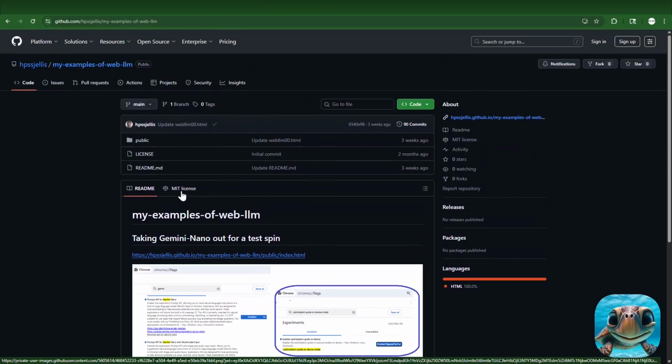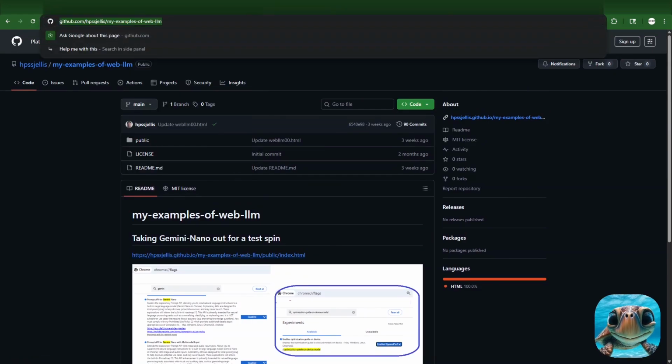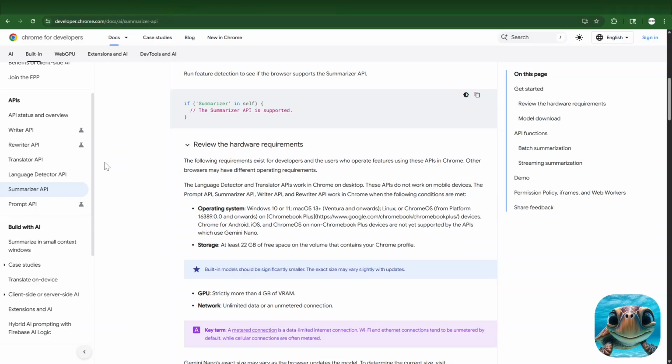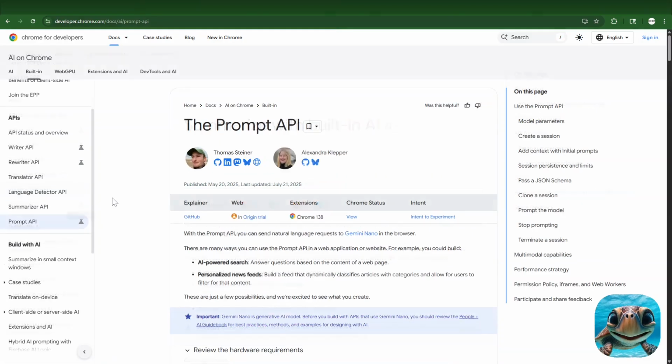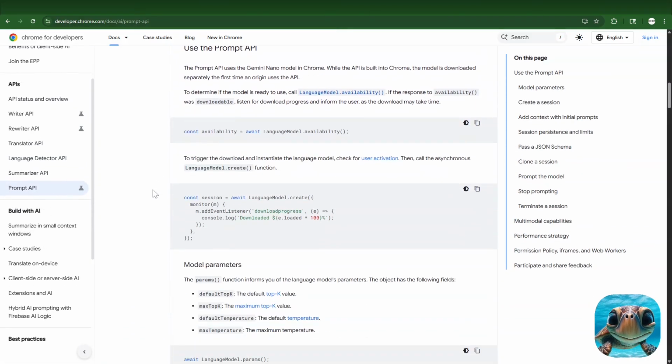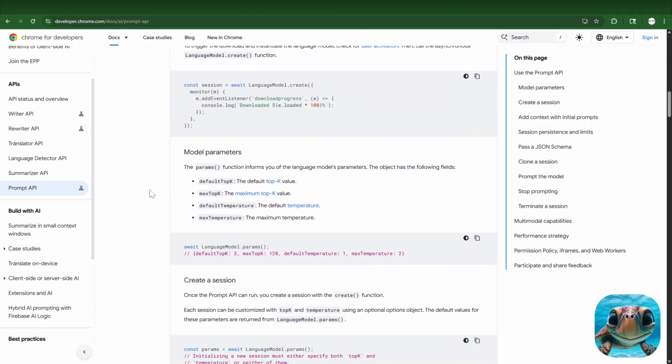So this GitHub URL here taught me a bunch. The summarizer and the prompt API, the documentation here is great. It definitely covers the nuts and the bolts, but the real key then is trying it out, and that's pretty much what I've got here.